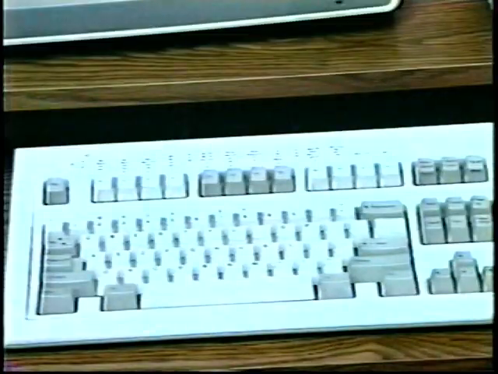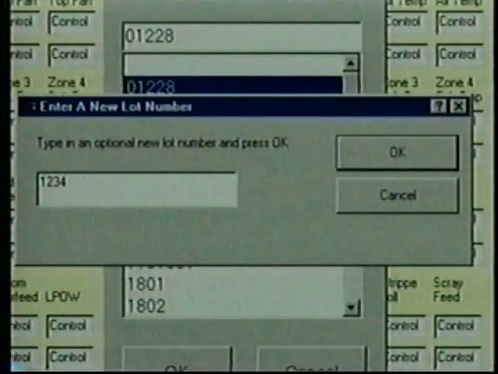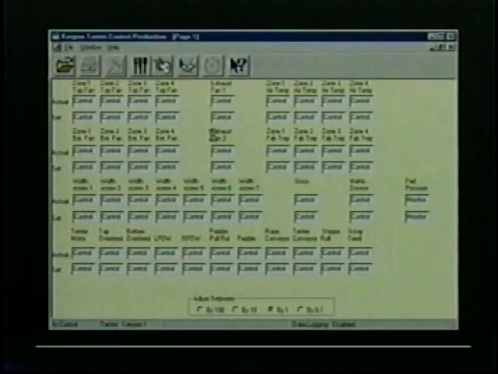We will type in the numbers 1, 2, 3, 4 as our lot number. Of course, you can cancel this by pressing the cancel button with your finger or the mouse. By pressing the OK button, we continue to the next step. What we will do at this point is zoom back out to the full screen so that you can see what it looks like as the set points are being transmitted. Notice the hourglass came up. In just a moment, you will see set points come up on the screen as you do here.